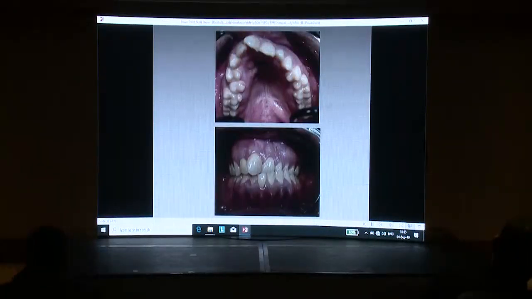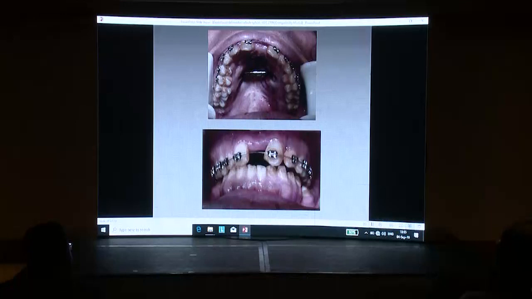Yeah, even asymmetrical cases, cleft patients, you can use distraction osteogenesis. Next, please. Yeah, this is tooth-borne. Normally I prefer the bone-borne distraction, not the tooth-borne, because the orthodontists use a palatal expander. But it is not fine like this because there is an effect on the teeth. With bone-borne, we depend only on the bone, and you see here how much we achieved and the good relationship between the maxilla and the mandible.